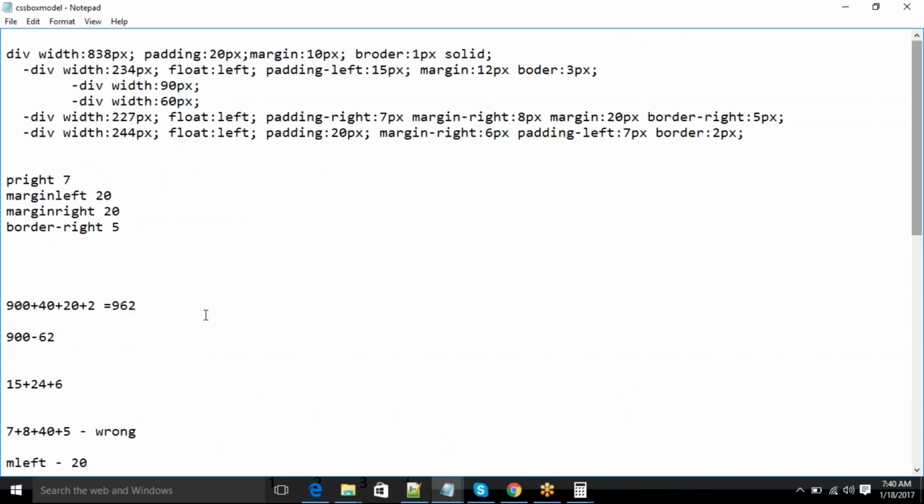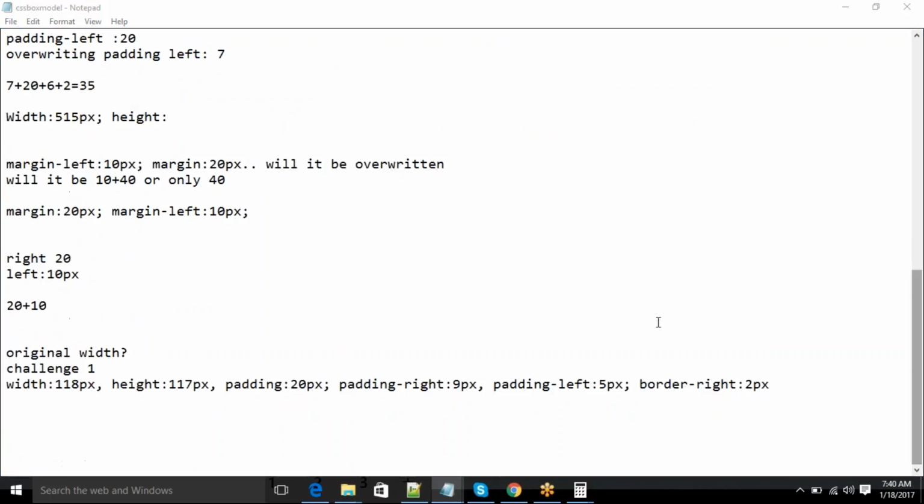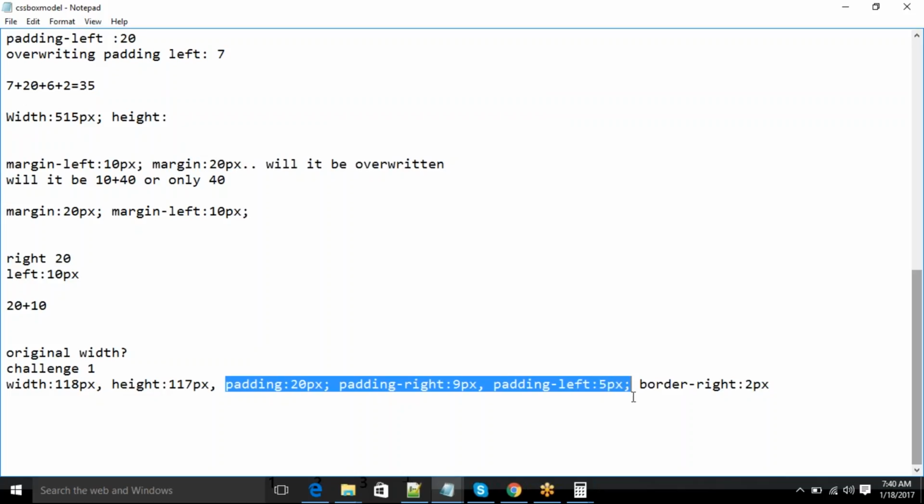Similar to this, I'm giving a very thin one. Show how it will be shown. If we give padding 20 pixels, 15 pixels space. I'll talk about this later. Don't give a space of 15 pixels, I'm not talking about that. Sriram, I'll explain in upcoming sessions about that padding. Right now I'm using 3 things. You don't need to write them separately. We can write it in a single place, like padding 20 pixels, space 15 pixels, because it will take 4 parts. Right now I'm not talking about that.